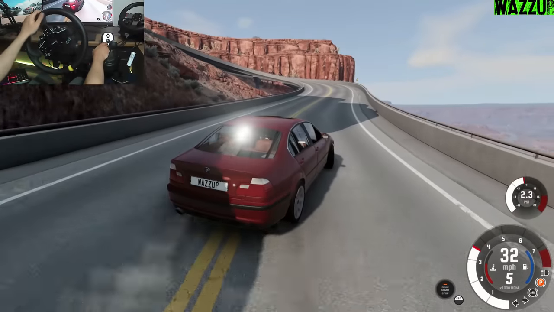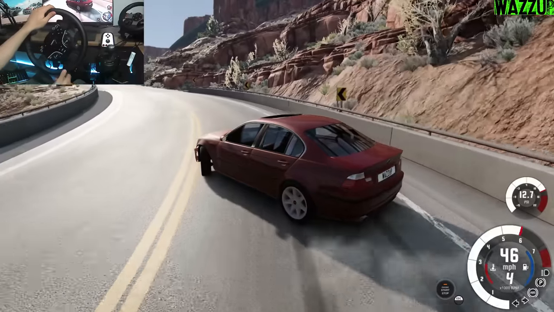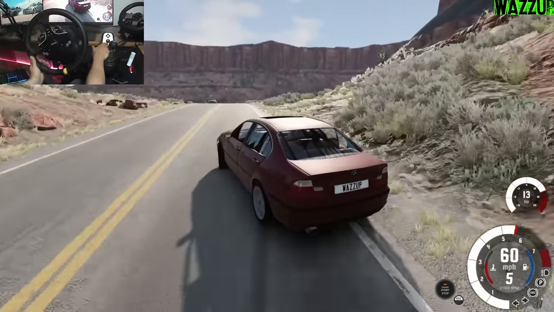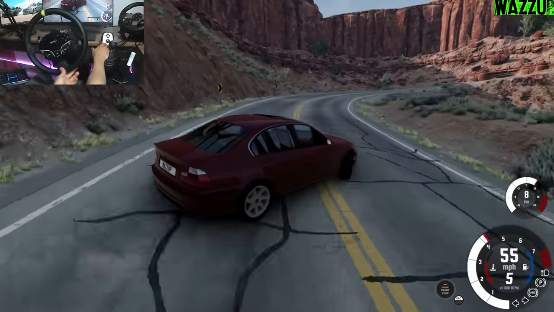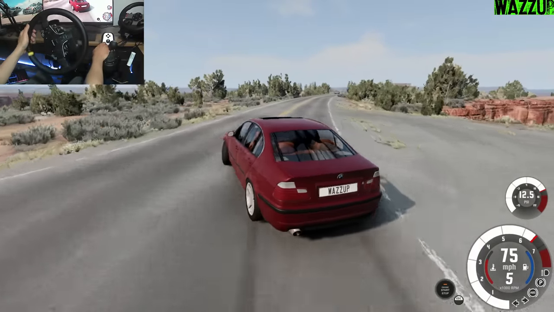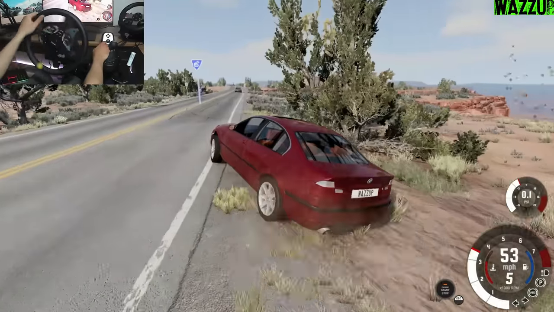That's good. I'm just enjoying this BMW E46. And this uphill. Yeah, it does feel really good. I'm in love with it. Ooh. He did crash. What a crazy guy. Oh, I totally recommend you try to drift this car with a steering wheel. It is so good. Okay, now I don't know where I'm going. Maybe this way. Ooh, not the tree.